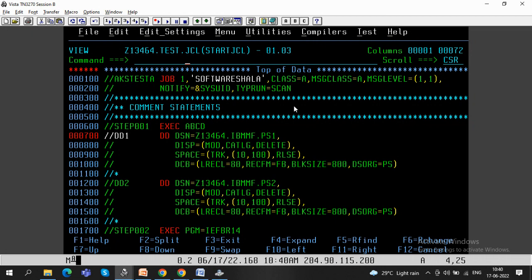Let's say you are running a test. Then you don't need many CPUs allocated. You don't need that priority for your job, right? So you will use the test class. So in an actual environment, production and test classes are different. In production, they use the classes with more CPUs allocated, higher priority jobs, and more of all the resources allocated, and they are fast.